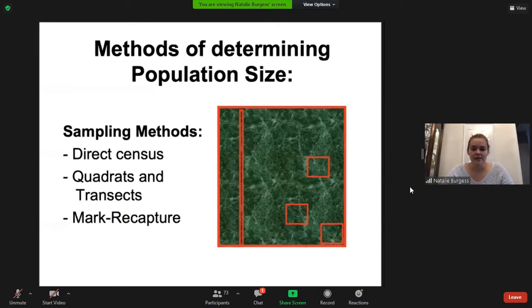In other cases, you use mark recapture to estimate population size. For a given area, a subset of the population is marked and then released. In the subsequent visit, you capture however many animals again. The proportion of marked to unmarked animals in the recapture event is assumed to be representative of the proportion in the whole population, so you can calculate a theoretical population size estimate. And this is what we'll be talking about in today's lab.